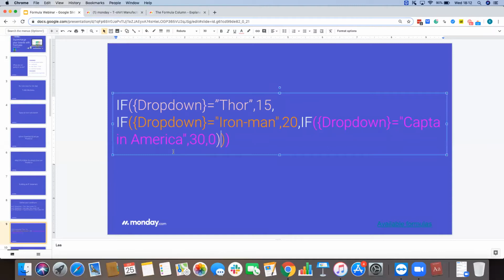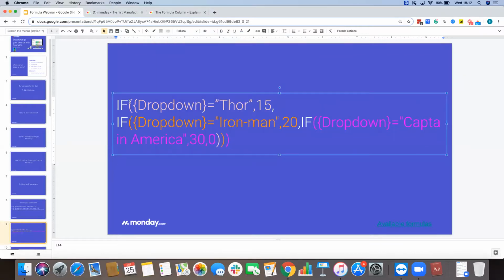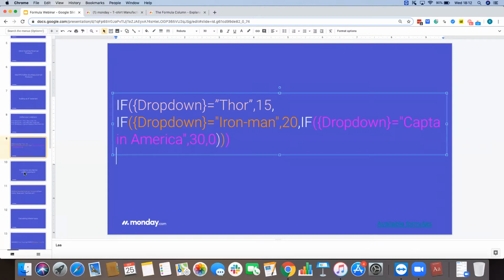Now, another thing that I want to highlight right here is to always make sure that for every open bracket that we have a closed bracket. So here, this seems pretty simple. We have 1, 2, 3 open brackets. We have 3 closed ones here. We seem to be good right now. I understand that this doesn't look too intimidating right now. You're going to see in the future why we need to do that.